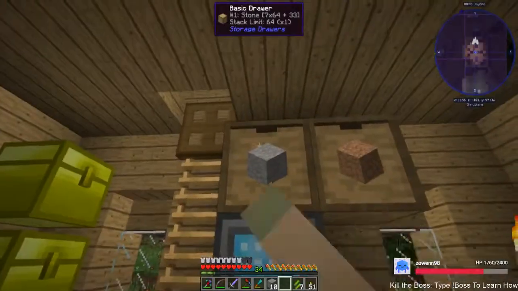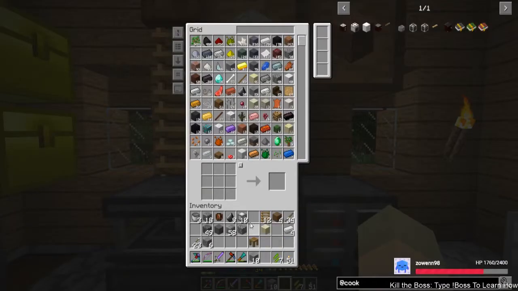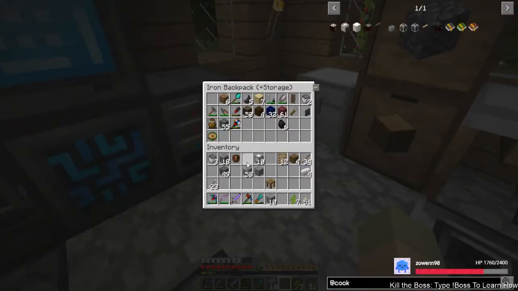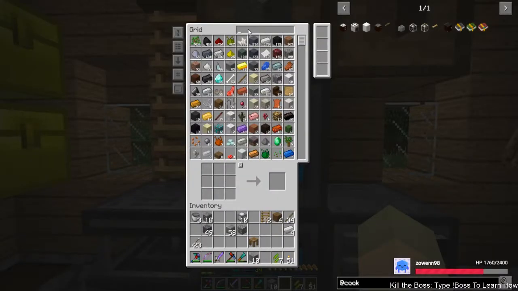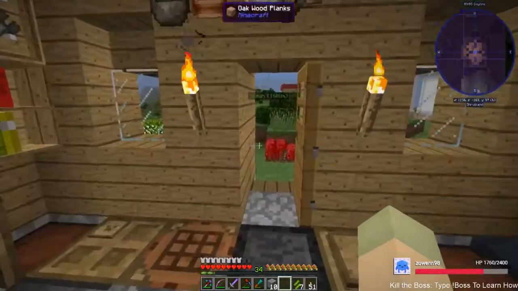Okay, so let's get this stuff put away. Put that in there and that in there. Voltmeter in here. We need to go squid killing. Clay. We have enough clay to be able to make the hardened clay necessary.